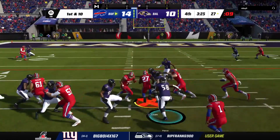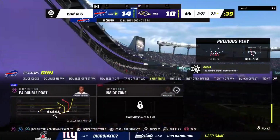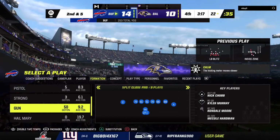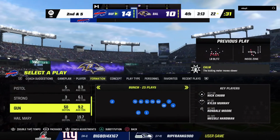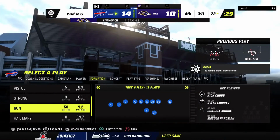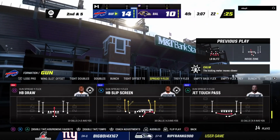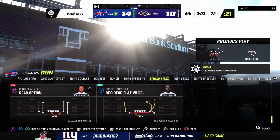From the gun, it's a give to Chubb. And he'll be a couple yards shy of the red zone here at the 22-yard line. Stopped in his tracks by Chase Winovich. I like that run right there, partner. Not the flashiest run, not the one that's going to break for big yardage, but he understands the situation, and taking care of the football, paramount, and he got it done. Nursing that slim lead, you're exactly right. Hold on to that ball.